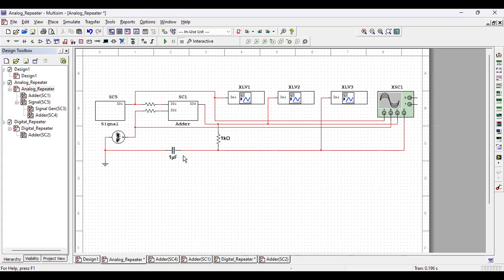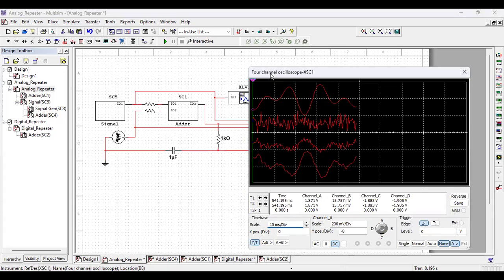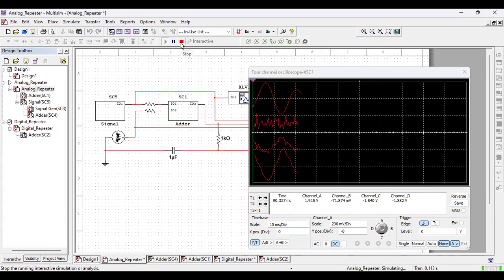So there are noise frequencies even within 10 kilohertz. By the best filtering also, you cannot remove that noise. And when you listen to that noisy signal, you see the voice is distorted, or the song you are listening to is distorted. I'll show you how it works, right? So let us look at the oscilloscope, and let's run the system.